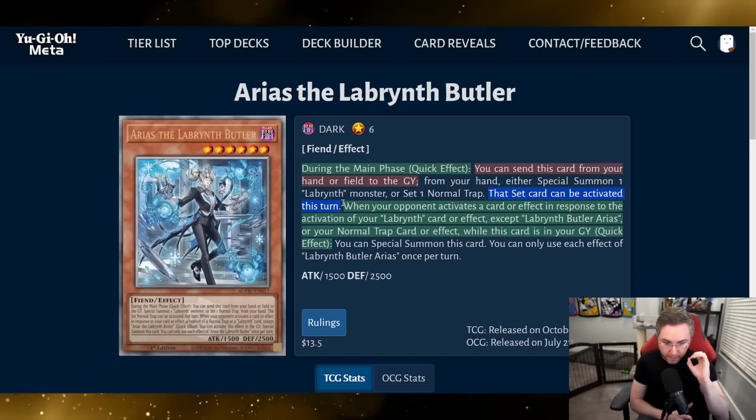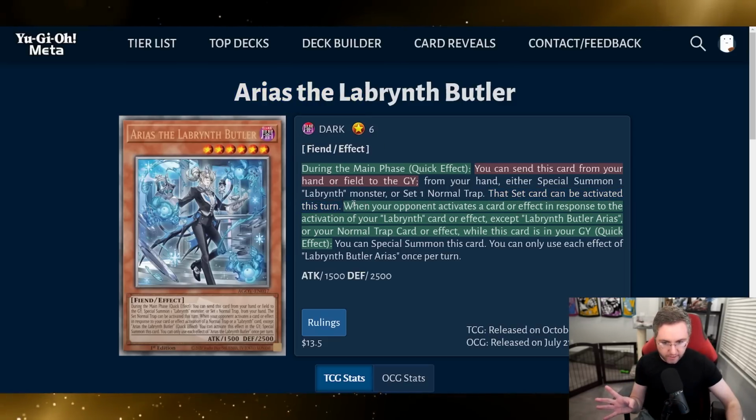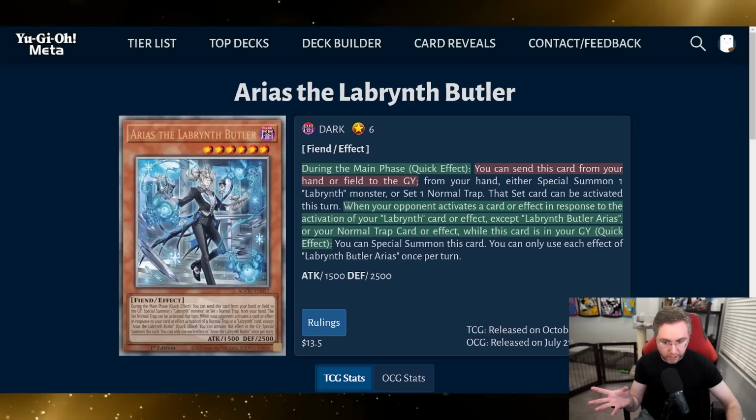Their turn 1, your turn 0. And then a recycle effect for Arius. I'm gonna show you deck lists and some gameplay of doing some crazy stuff like a turn 0 Eradicator, and I think against Snake Eyes there might be something.